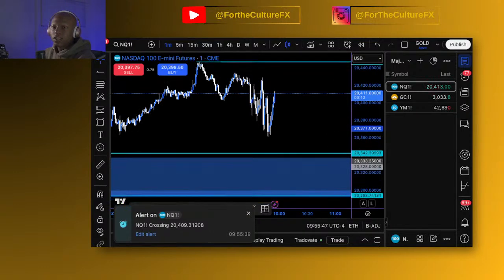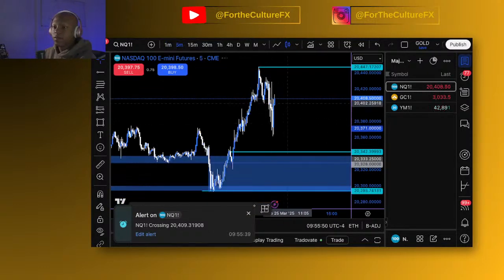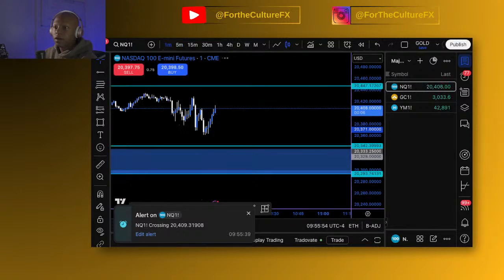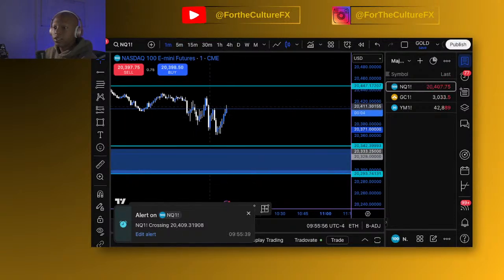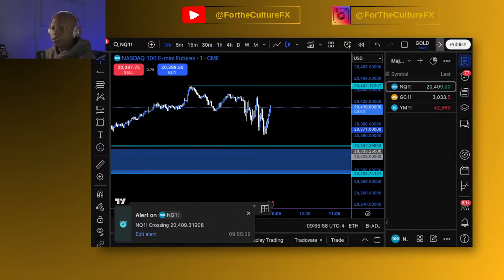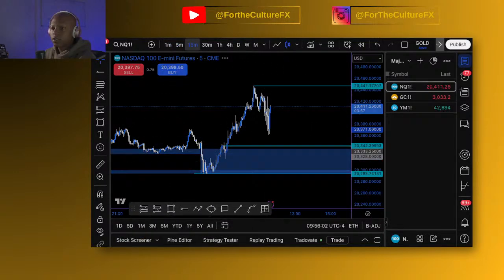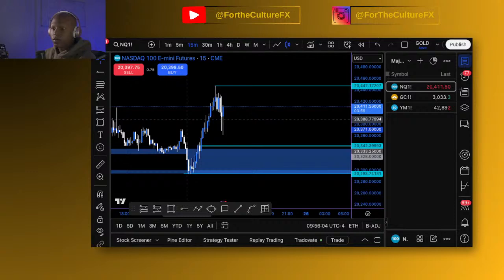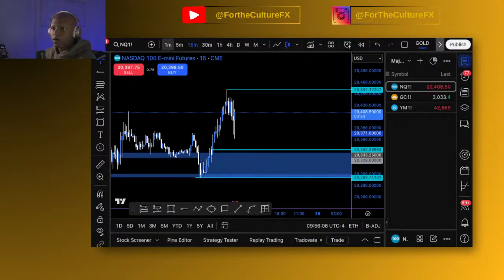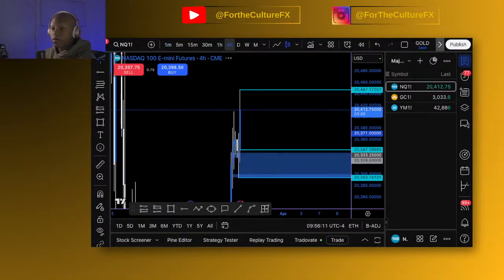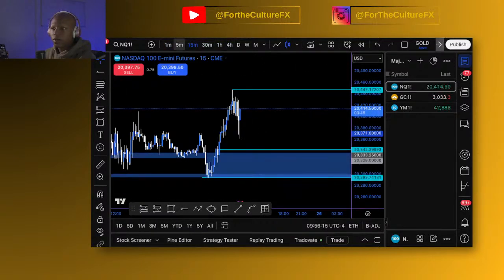All right, so we just got that sweep of that high. That's a great sign. The 5 minute candle just closed as a bullish candle here. Let's see if we can get a 1 minute pullback correction and then a continuation. Price may begin to just go from here. If it does break the high, then we'll look for our scalable position and then a continuation. We definitely want to be patient and wait for our confirmation. And with the next 4 hour candle, you can see price is just starting to fill this wick here now.